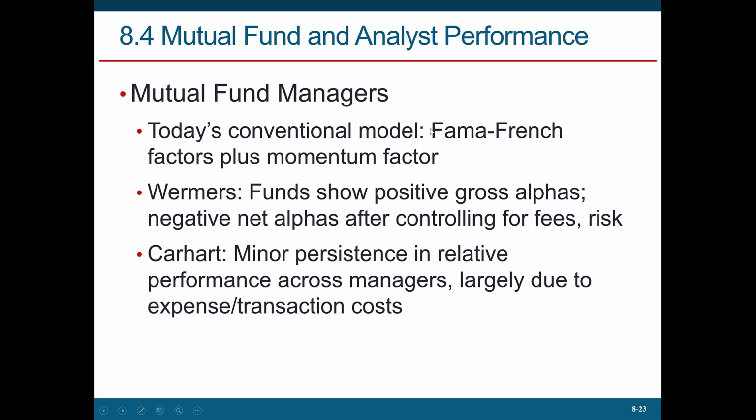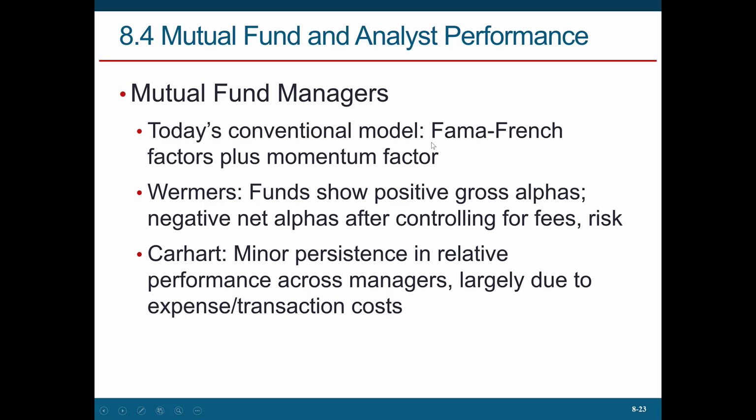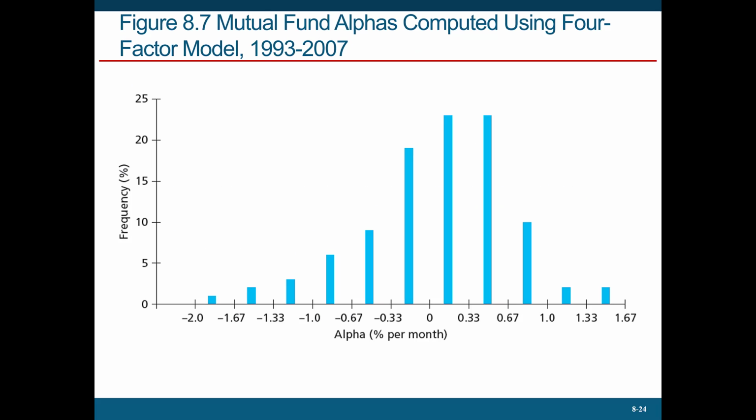For example, here is one way to adjust performance for risk, using Fama-French factors, also including the momentum factor and things like that, right? So there are a number of different ways in which you adjust for performance, using CAPM or other asset pricing models and so on. And here is basically the alpha of mutual funds historically. This is for the 1993 to 2007 period. This is the alpha for actively managed mutual funds using the Fama-French three-factor model, also controlling for momentum.